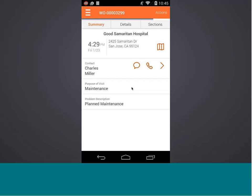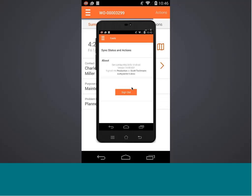So this is the Android. All right, let's see, what else can we do? Well, let me show you what it looks like on the iPad. So maybe the technician only used the phone to say, hey, I'm on site, or to check what their jobs are, and they just want to look at it quickly without pulling out the bigger machine. Sometimes people have both a phone and a tablet. And so here's what it might look like on the tablet.